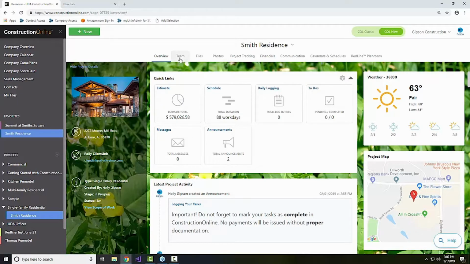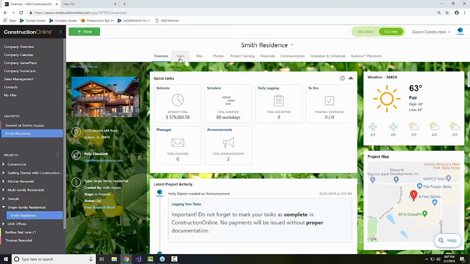Yeah, that's right. So we'll actually dive right in. Now, as you're going through your Construction Online account, one of the things that's important to note for those of you who are using Construction Online is that when you're working with a project, you're really working with information that is intended for you and your internal project team. Nothing is going to get shared automatically without you having control over deciding what gets shared, who becomes part of that team. And so there are a few things that we would want to look at setting up.